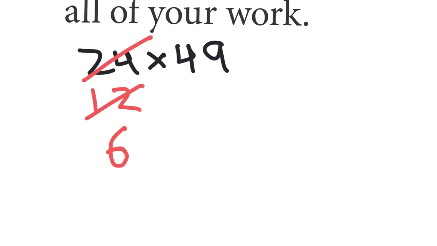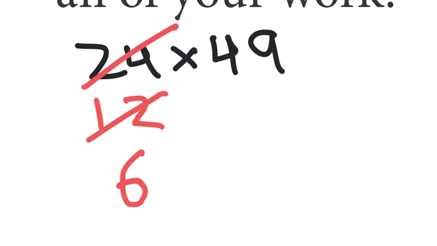Although this may seem like a lot of work, you could do the standard algorithm of 2 by 2 multiplication, but we've spent so much time doing the halving and doubling strategy that I think we should do it again here. Cut this number in half, make it 12. Cut it in half again, make it 6. Now we have a single-digit number. However, if you cut it in half once and then a second time, you have to double this once and then double it again. How would I do that?